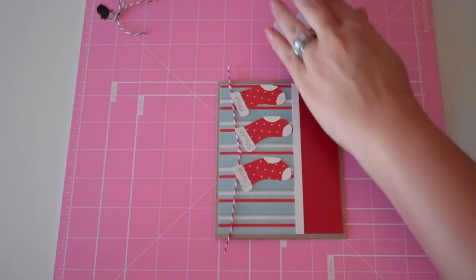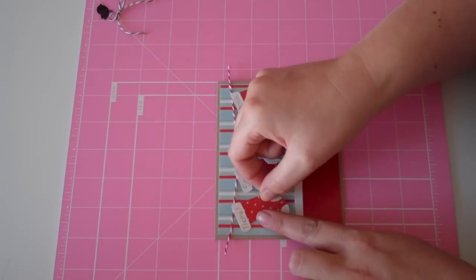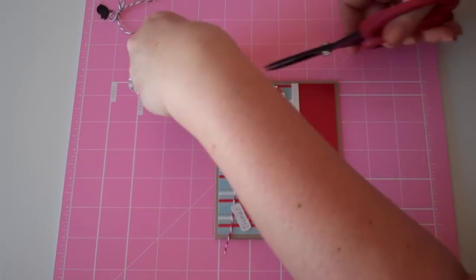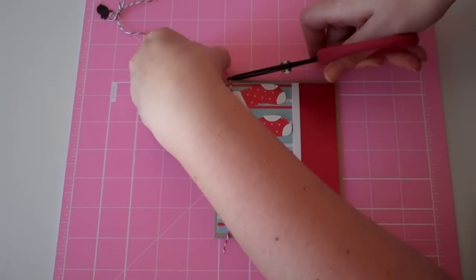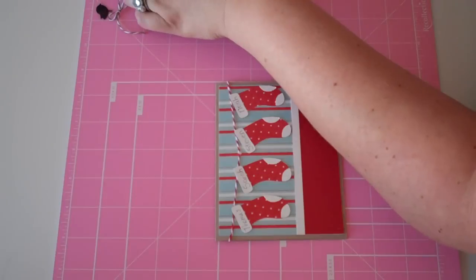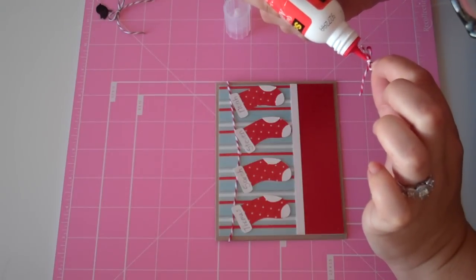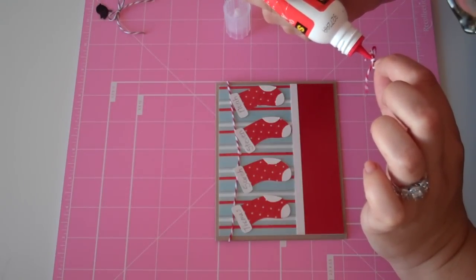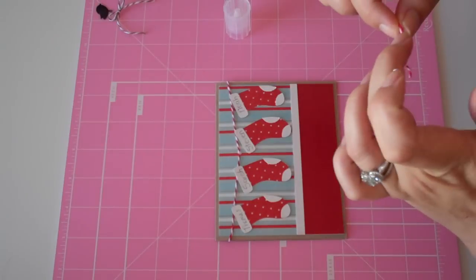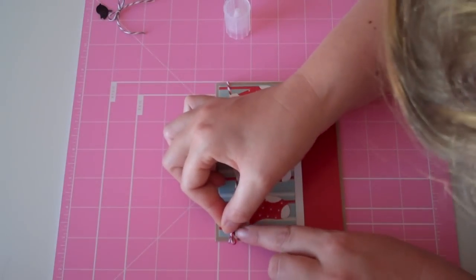And one more little stocking. Sorry about the squeak. Okay, now that those are a little bit dry, I'm going to go ahead and trim off my little tails. Okay, now I've made two little red bows out of the twine, and I'm going to put just a little dab of the Scotch. Oh my gosh. Of course, a huge blob just came out. Right up here at the top of my little banner.